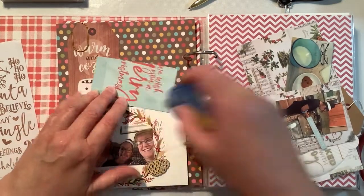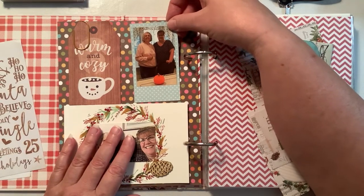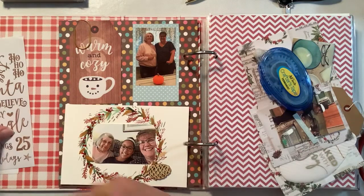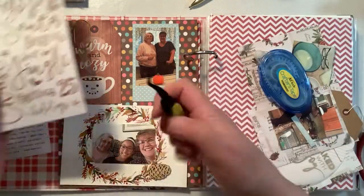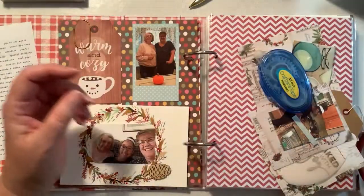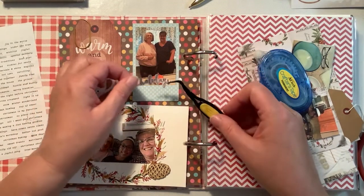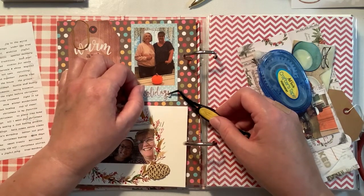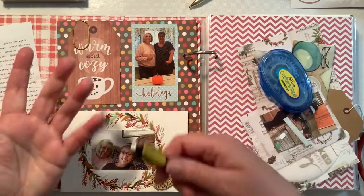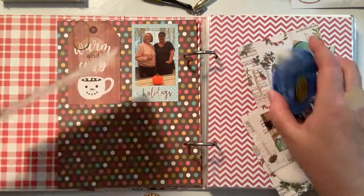And what's really cool about the little Sprocket photos is that they are self-adhesive on the back. So you just tear off the back and you can just stick the photo down. When I do things like this, where I have to make sure it's in the place where I want it to be, I like to use my bead tweezers. And yeah, I am all about these tweezers. I've been using them for so many years, and they're like a whole other hand to me. They're great. And then I'm going to adhere this down.